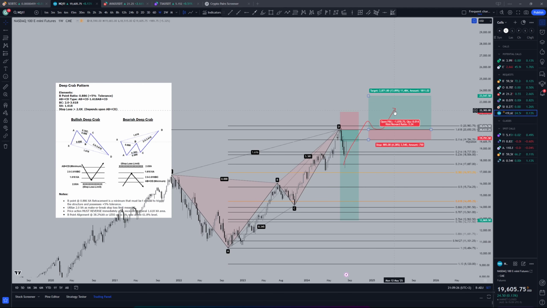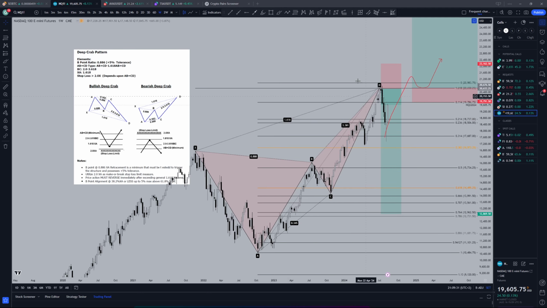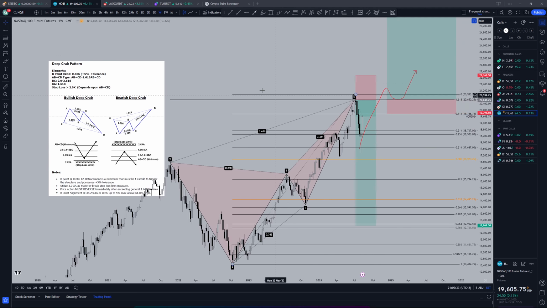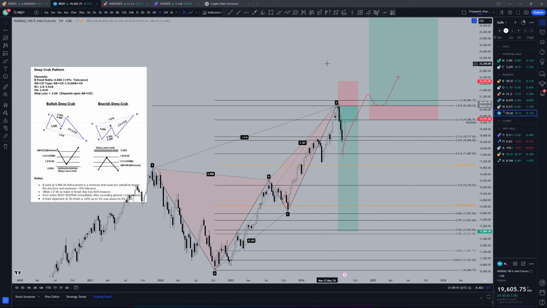Especially for stocks, it is important to know you can actually long bearish harmonics, so you can short bullish harmonics. What you need to do for that is you just need to manually draw the PRZ. And then just look for a flip. The same way you would do so with support resistance areas. You would just look for a flip of that area and then you can just take a long on a bearish harmonic.